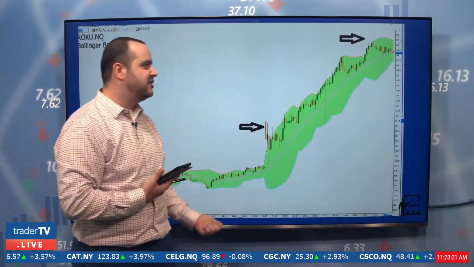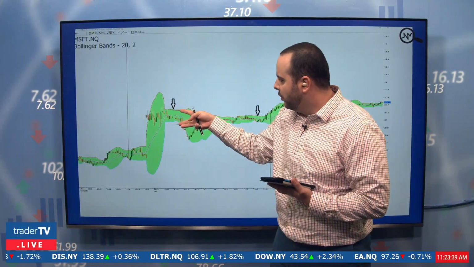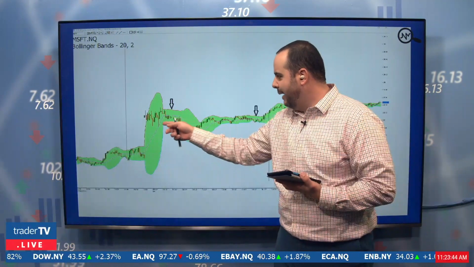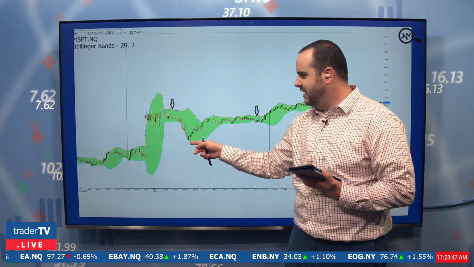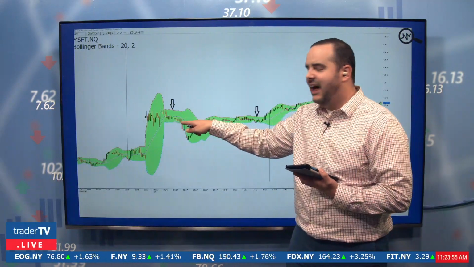Nikki, let's throw to the next slide just to do one more breakout here. This is what we talk about with the squeeze. So I'll move over to this side so you can see the first one. Market opens up, and the bands open up because again, it's just a 2 standard deviation thing. So as the average bumps up, you get wide, wide, wide. As it contracts, lower, lower, lower, lower. This is a spot telling you there's a breakout about to happen. Boom, it does happen, breaks below the Bollinger Band, and you can see continuation down. Again, you don't have to take the short on a Bollinger Band break. All you're doing is confirming that this level could break one way or the other. That's why you get a tight little squeeze.